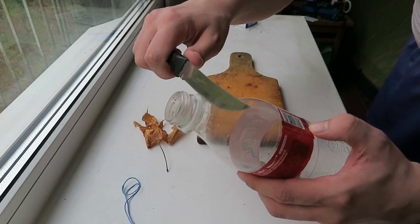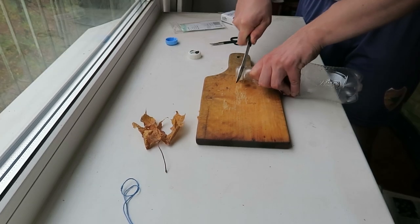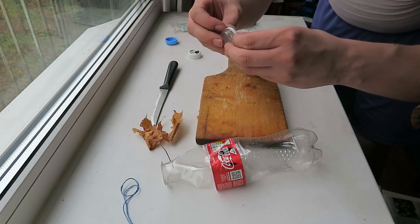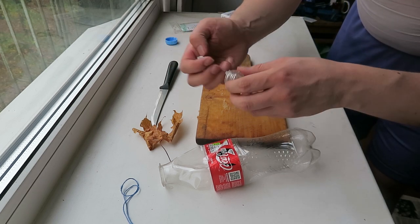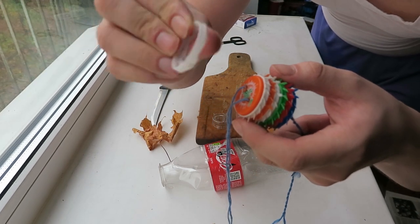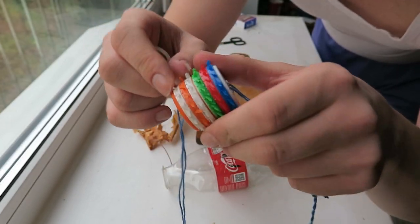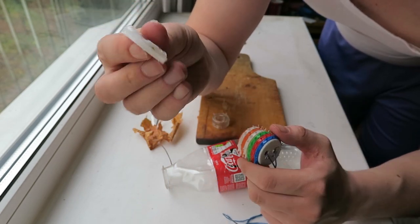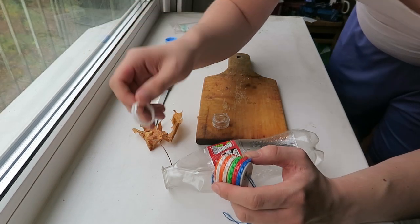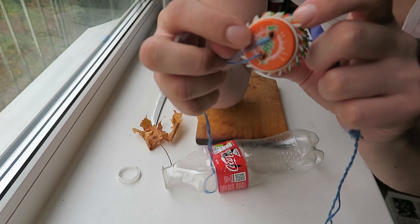So first we need to cut this part of the bottle and remove this bit as well. Unfortunately I already see it will be impossible to make the dangerous version of the yo-yo because Coca-Cola and all these companies became pussies. Before, when you took out the bottom part of the bottle cap, it had these sharp things — very sharp. But now they made it safer for everyone, for kids. So now it looks not dangerous. But we cut this because it has two cups — battle cups — and you can put them from both sides.